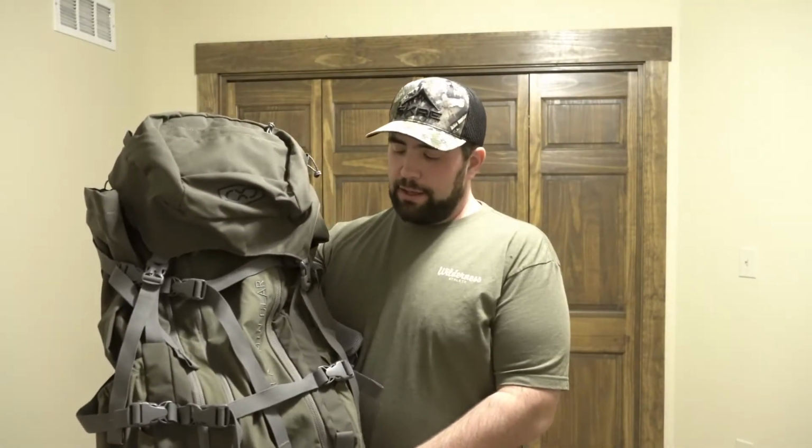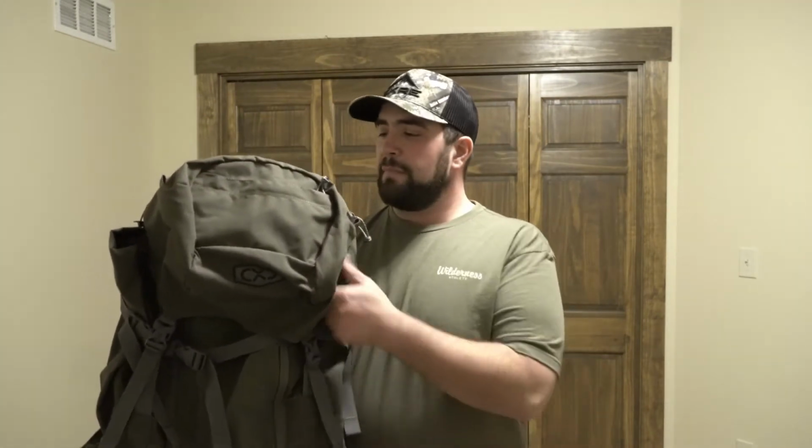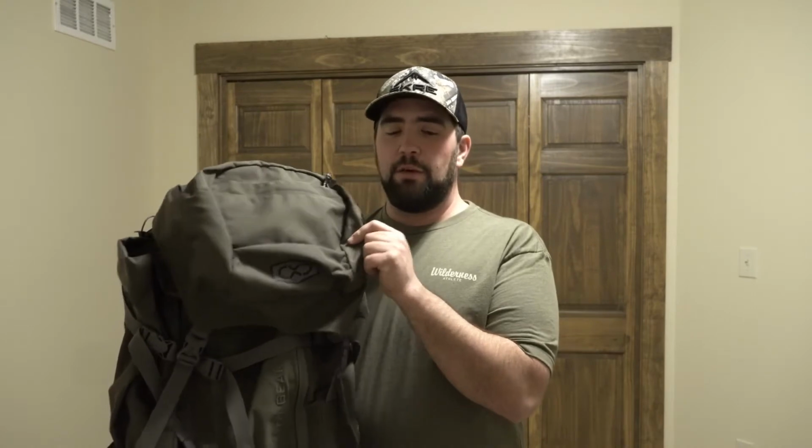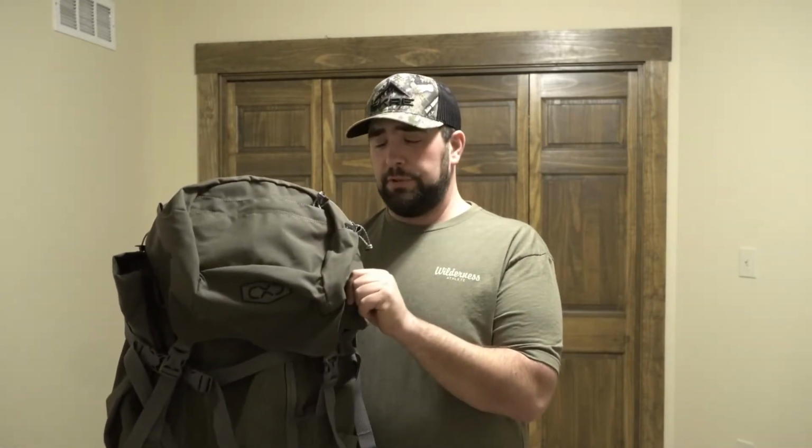Capacity wise, it says a 48, it's actually 4805 cubic inches, and with the lid, which is an additional 400, you're at 5205 cubic inches. All the packs come with this lid. The only one it doesn't come with is the 1800, but you can add it on there as an option. You need some extra straps, or you can buy it separately to throw on there.